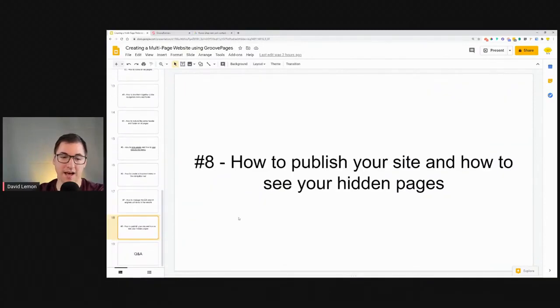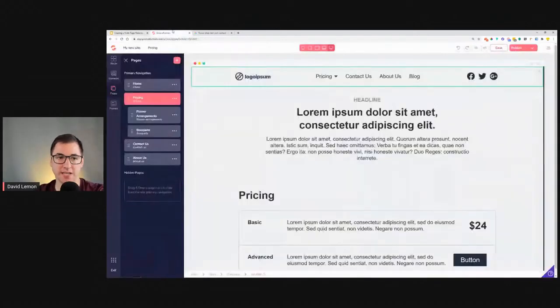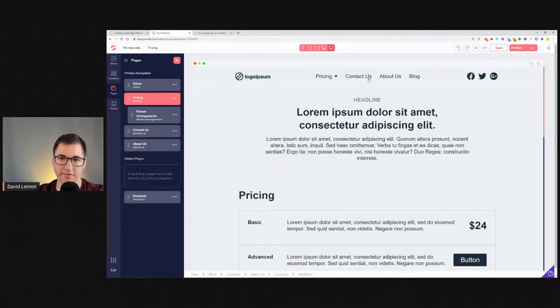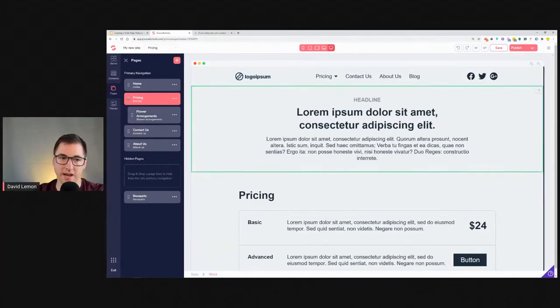And then the last one, how to actually publish the site and how to see your hidden pages. I will probably try to hide a different page than the home page. So let's hide the bouquets page. I want to hide it from here, not only from the navigation menu. I clicked the six pack and dragged the page over here onto the hidden pages.